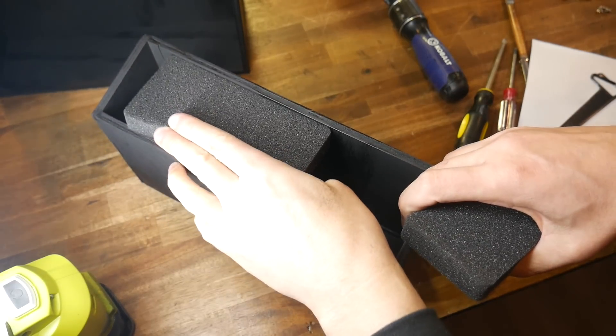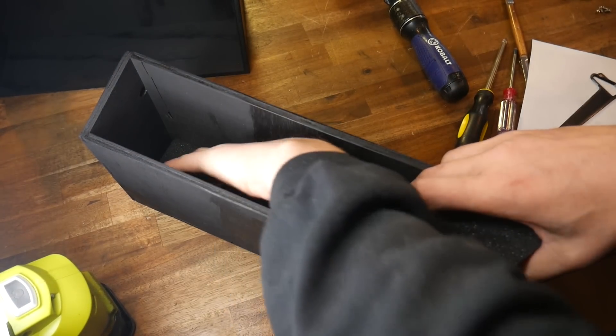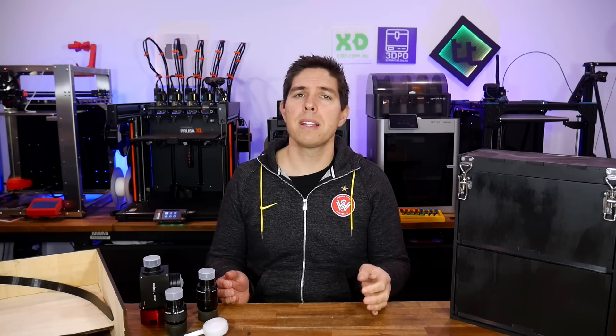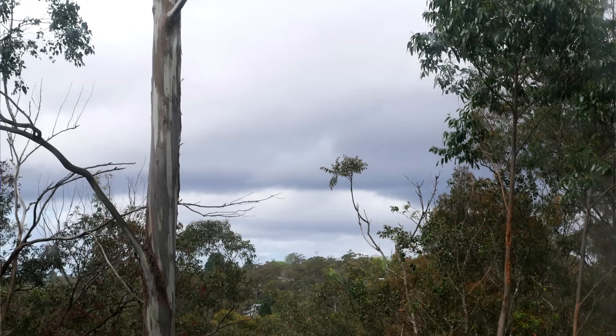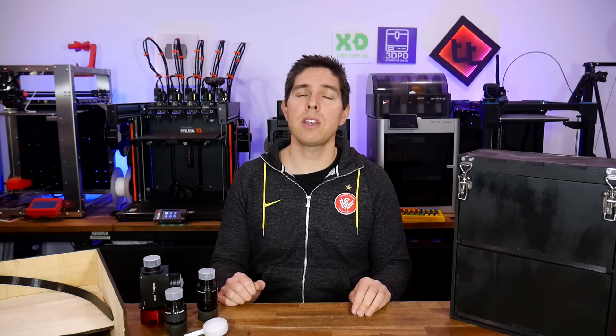I'm really pleased with how this finished up. Actually, it's not quite finished yet — at the moment I've temporarily got some foam inside the drawers until I design some proper holding pieces, and I want to actually use it during the night time to see if anything else needs changing. But of course, the weather has set in and I won't be doing that anytime soon. Could you relate to my frustrating mishaps? Let me know in the comments section your most cursed projects. Thank you so much for watching and until next time, happy persevering through frustrating projects.